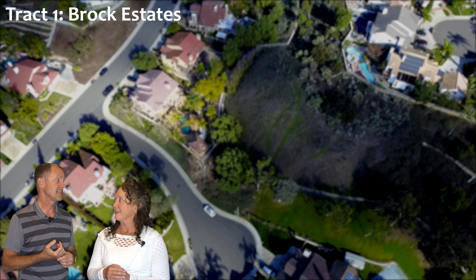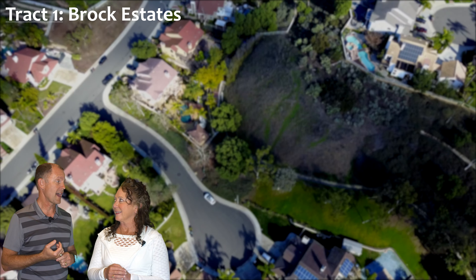There are three floor plans in that track. The first one is the Windermere, right around 3,200 square feet, featuring four bedrooms and three bathrooms. There is a main floor bedroom in that floor plan. A way you can tell if it's a Windermere is that the front door actually faces the side — when you walk up to the home, the front door is not facing out to the street, it's to the side.